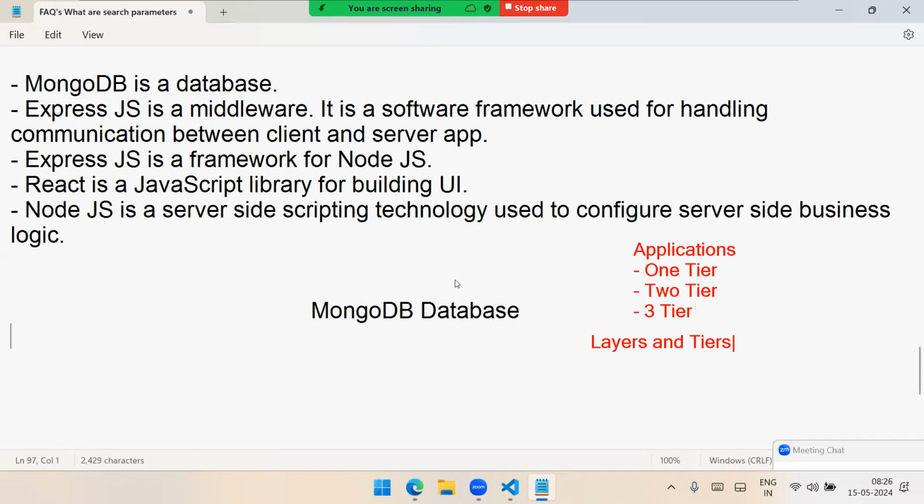But the point is, an experienced person, how he mentions the project, what project he has done. By seeing that itself, we can understand. Okay, this person's resume is good, because many times you don't get a call because of your resume. That means by seeing your resume itself, they are not satisfied.